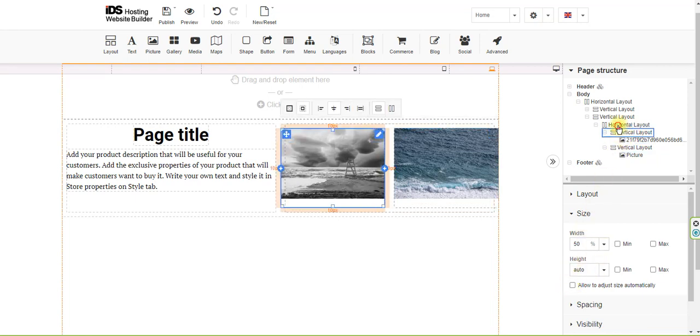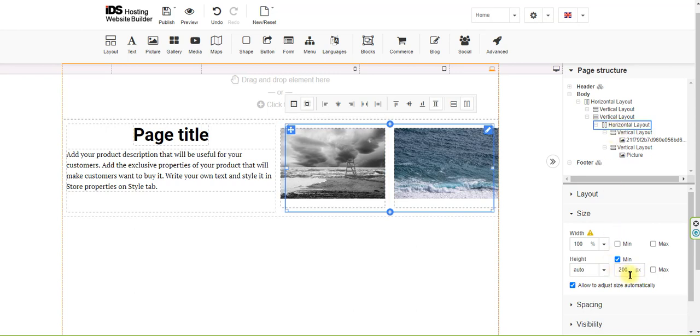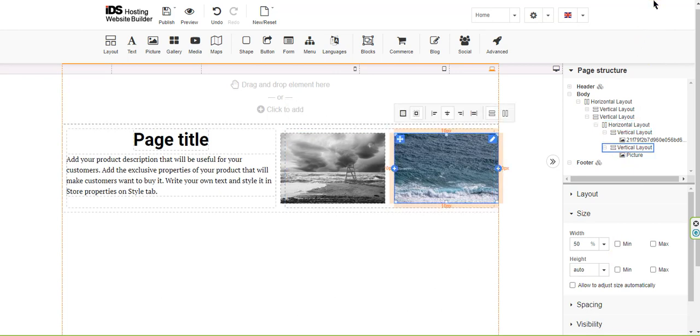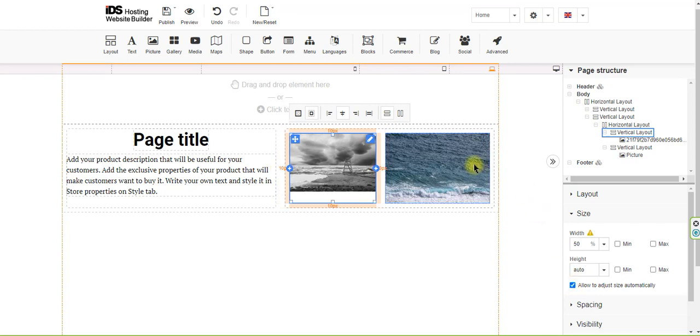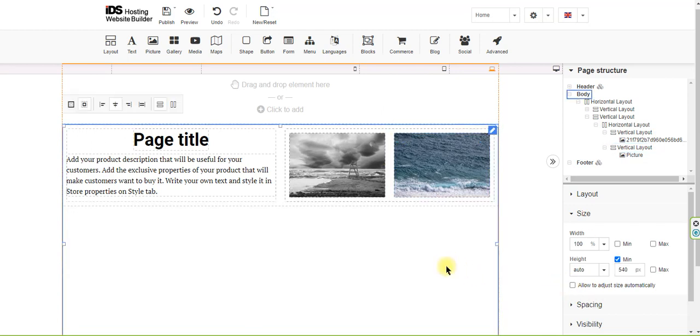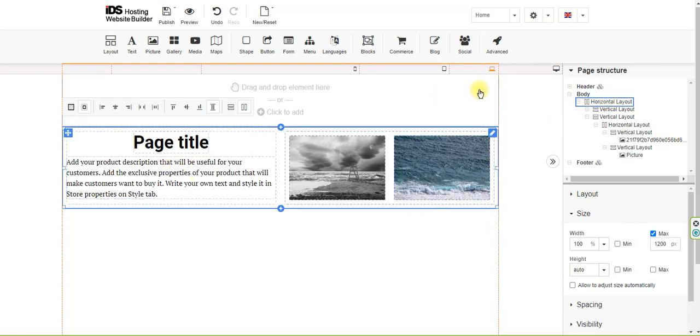Okay, let's look at the horizontal block here. It's pushing it up to a minimum of 200, so we want it less than 200. Right, we're starting to get to where we want to be. What we need to find out now is why are these pictures running over the side here. So let's go to the vertical block there, and it says adjust automatically. Let's see what happens. Okay, it's working for us there. We've got no white space, it looks fine. So for these two screen sizes, we're looking okay.